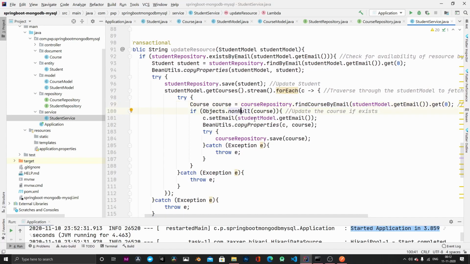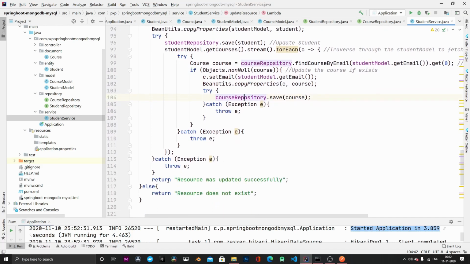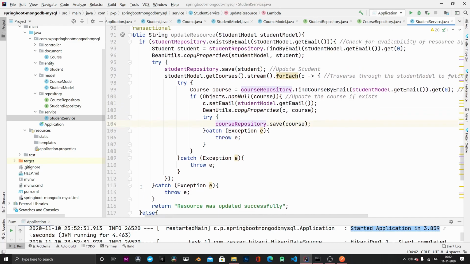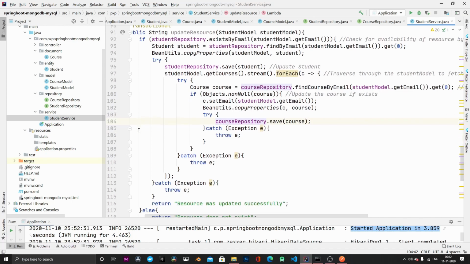This is what we are doing in this Lambda expression. At the end, we are saying that resource was updated successfully, or in case if resource doesn't exist, we will return that message accordingly.